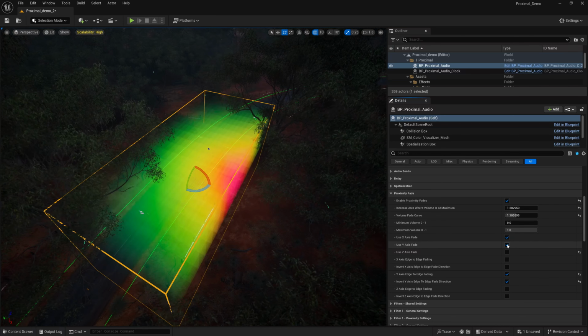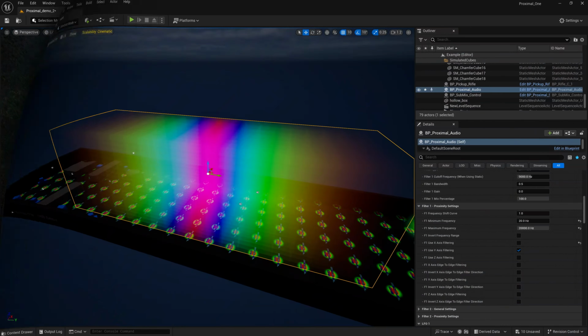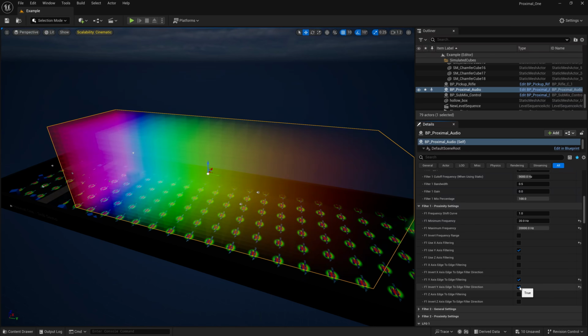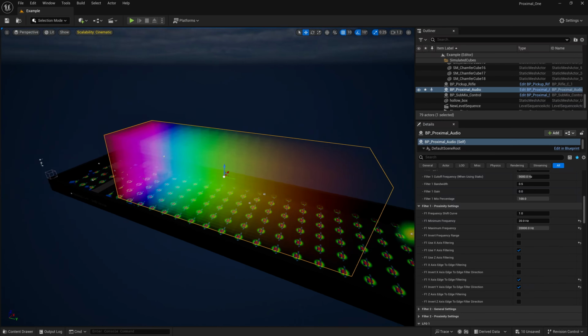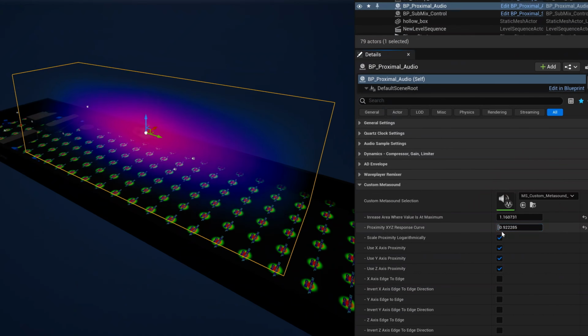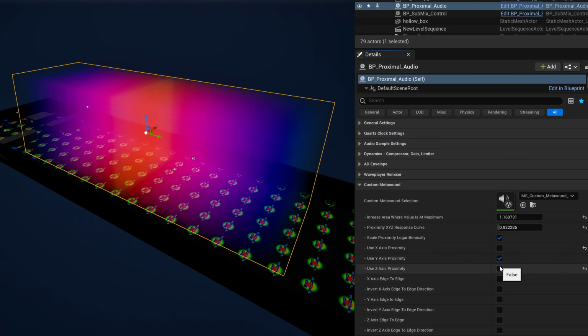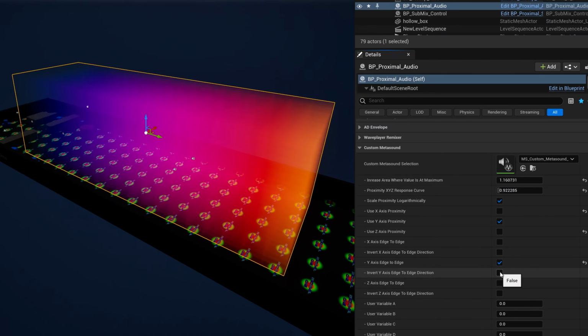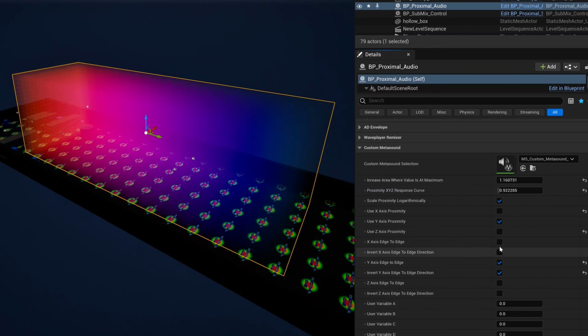The filter visualizer does something similar. In this case, the whole rainbow represents the entire frequency range. It can be used as a visual reference to determine the proximity range of the cutoff by sight. The custom MetaSound visualizer, like the proximity fade, gives a visual representation of the proximity variable that can be assigned to any MetaSound parameter inside the graph when a custom MetaSound is loaded.